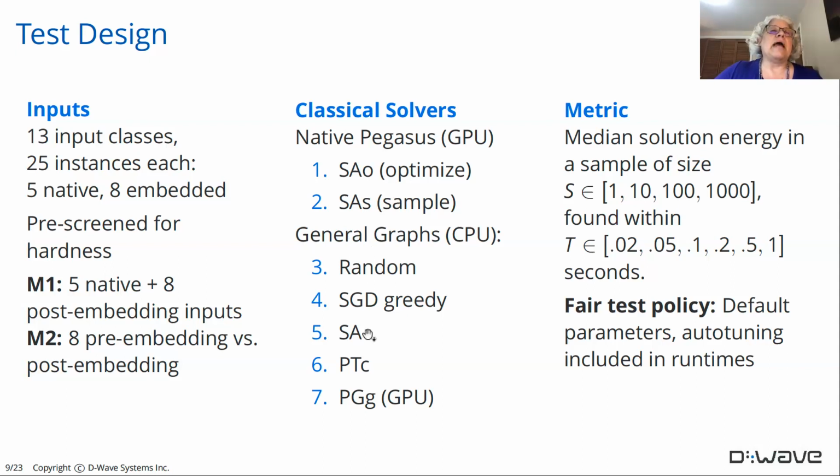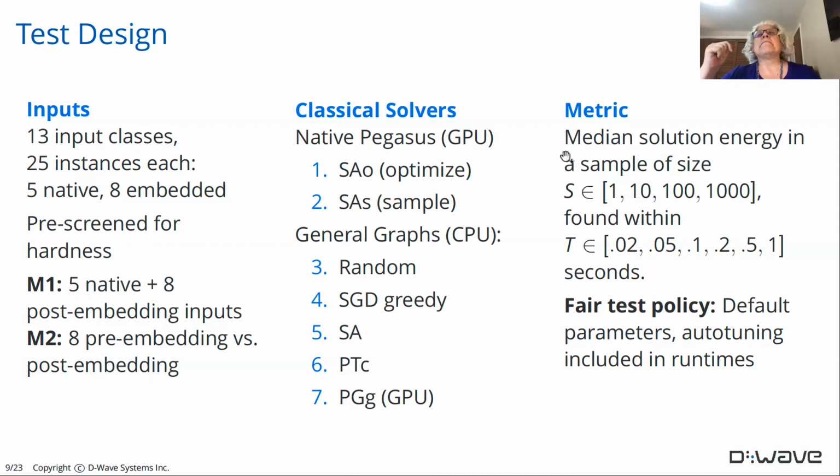And then we have a bunch of solvers that read general graphs, implemented on CPUs: random, greedy descent, a type of greedy algorithm, and simulated annealing. This is the NEAL solver that is available on the website. Then a parallel tempering solver that is implemented on a CPU, and another one, this is actually parallel tempering misspelled, implemented on a GPU. This is a GPU solver that reads general graphs, not Pegasus graphs.